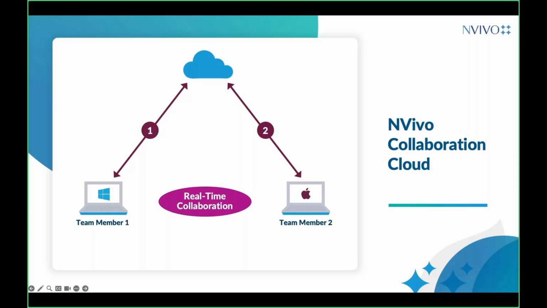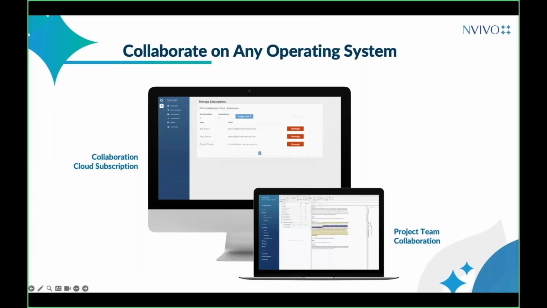There are some rules. The person who uploads the file will be the project owner, who has a little bit more. The project owner basically can do a little bit more than the collaborators. So there's kind of a safety net so that not everyone can suddenly delete things and stuff like that. But other than that, everyone can work simultaneously on the same project file and really share the workload that needs to be covered. The way this would work is, in addition to your NVivo license, so everyone in your team needs a license of NVivo 14 or 15, and then you, in addition, get a subscription for NVivo Collaboration Cloud, which is valid for 1 year.